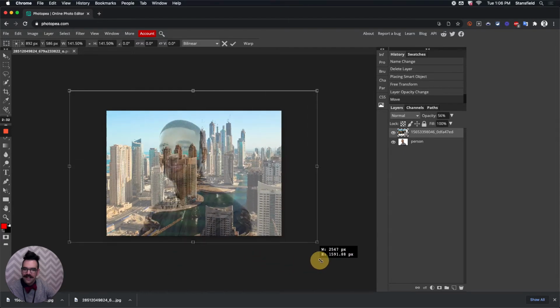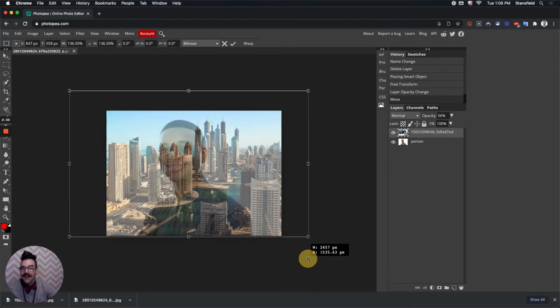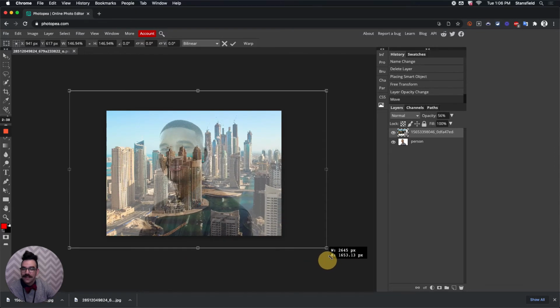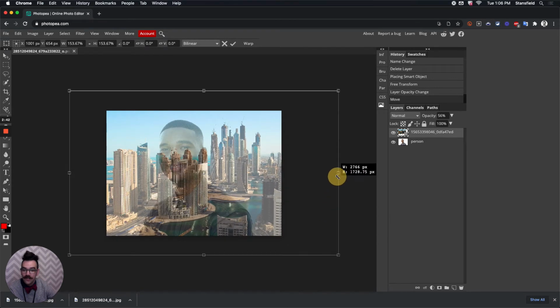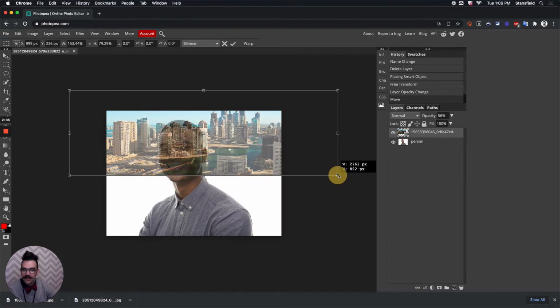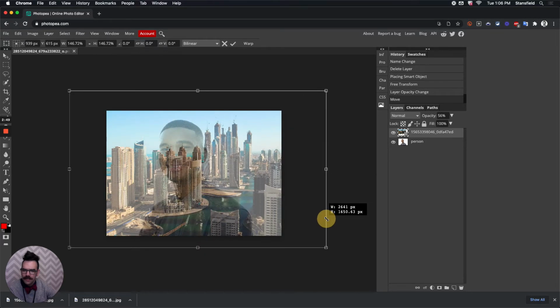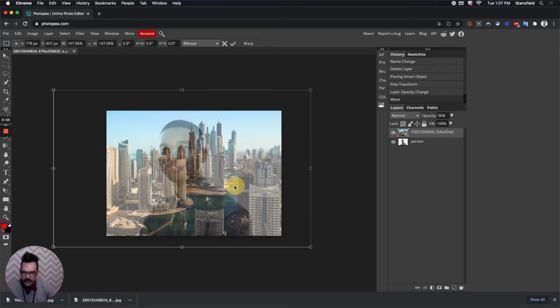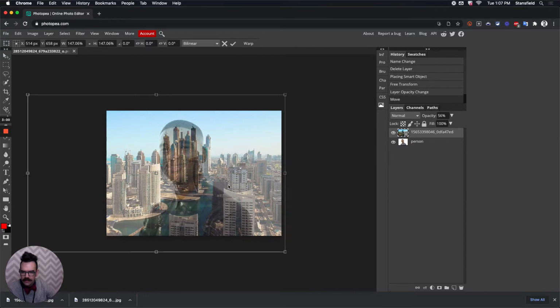And then as I move the mouse around, it doesn't matter where my mouse is, if I drag it out like that, I'm still holding the shift key, it'll give me the aspect ratio that I'm looking for. If I let go of the shift key, watch what happens. It'll go back to that. It'll let me set it however I want. So I would say for the most part you want to hold the shift key until you let go of the corner there. And then what I want to do here is just line up the city, I would say these taller buildings in the area of this person's face.